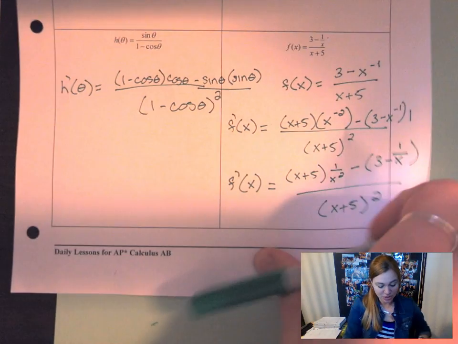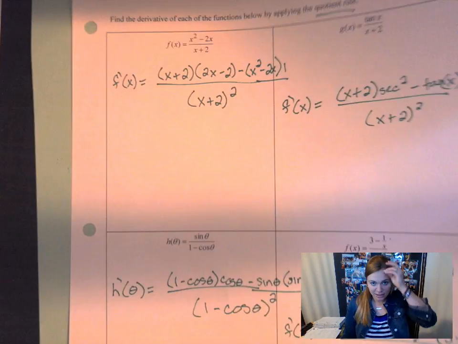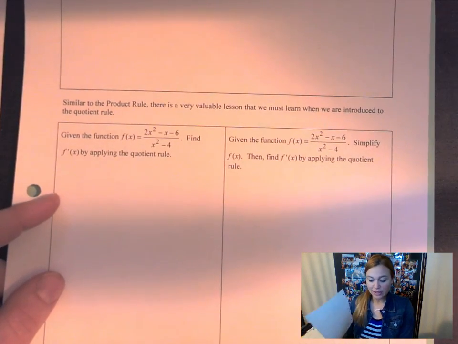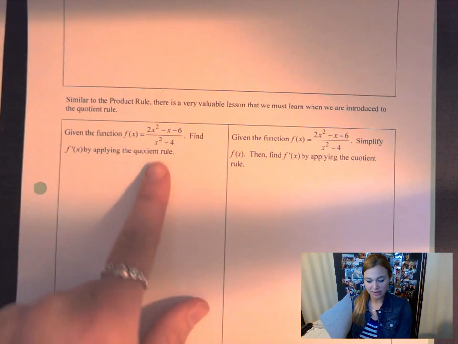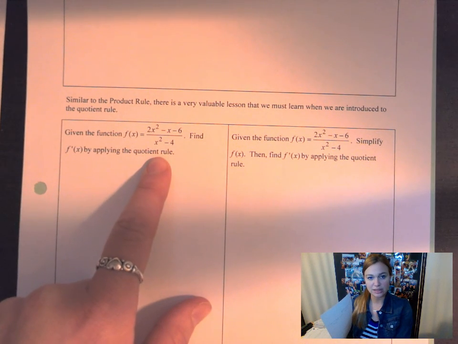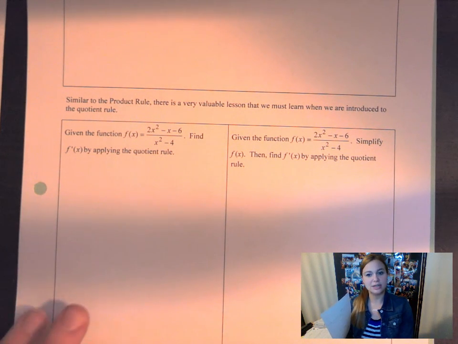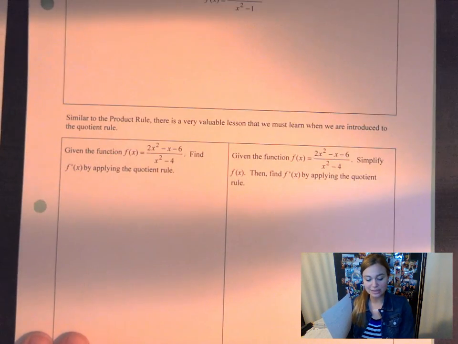Okay, I don't actually want to do one more page yet. I could, but I'm going to start out with this tomorrow. The only thing I'm going to say is you're going to learn this lesson tomorrow, but if you can simplify something first, so you see how this is a function right here, and it looks like you could factor the numerator and the denominator, factor it first. You're going to save yourself a ton of time, but we'll get to this first thing tomorrow. But whenever you can simplify, simplify first.